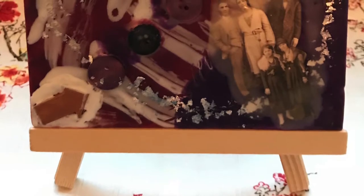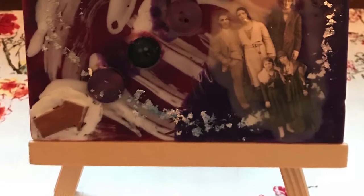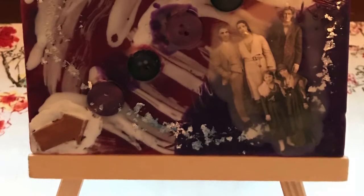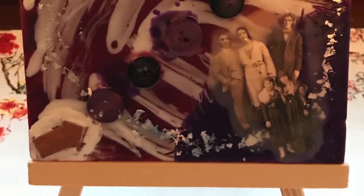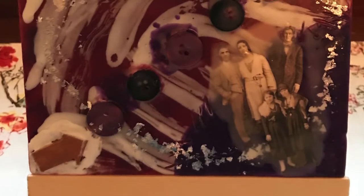The arrow and button path on my second tile represent my path through the MSW program. The group of people represent to me group work, both the experience of group work that was a requirement of each course we took, as well as the experience of co-facilitating groups in my practicum. The experience of facilitating group work was entirely new to me, and I loved it. I was so impressed with the way the individuals engaged in the group process and the process of learning. In terms of the group work and the courses I took, I cherish the relationships that I have made and that will continue after the program ends.